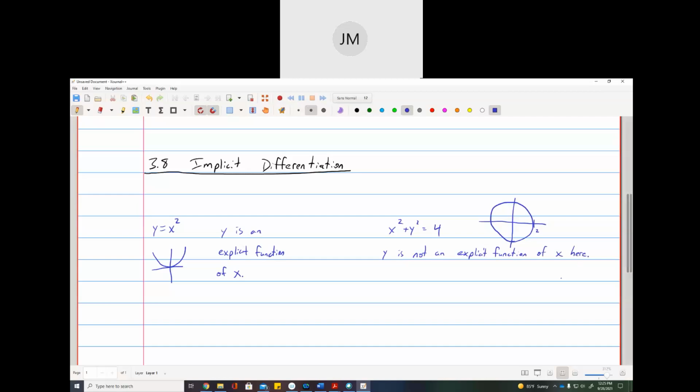However, if I give you a value for x, you could probably figure out a value for y. So for example, if I said x is 2, you could solve for y and compute what it is. Or if I said x is 1, you could solve for y. But because of the squared, when you solve for y, you have to take a square root, and you might get 2 answers. So we don't exactly have a function. And you can also see that with the graph. On the graph, it doesn't pass the vertical line test, so it's clearly not a function.